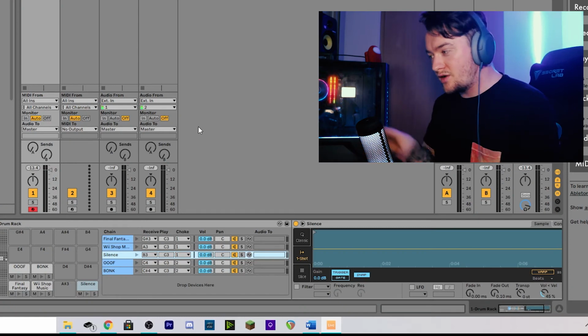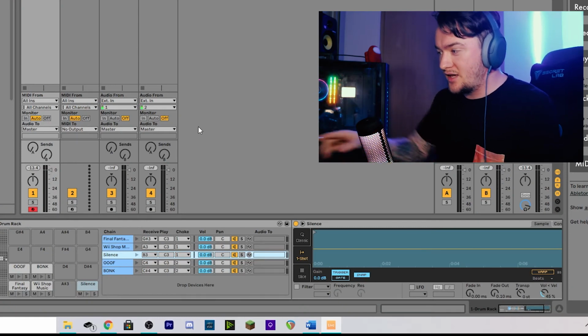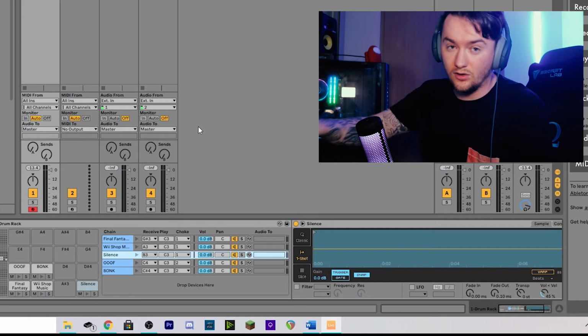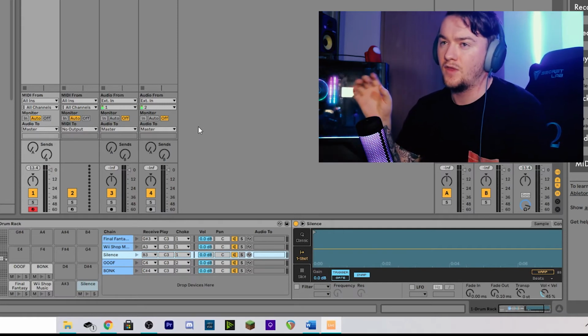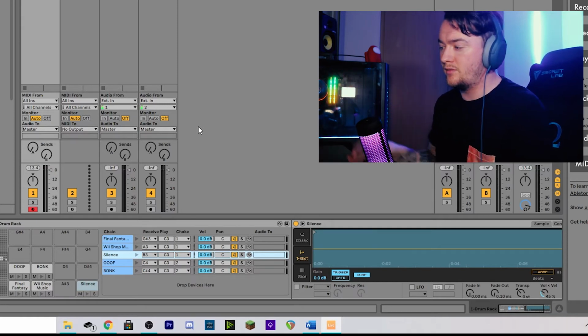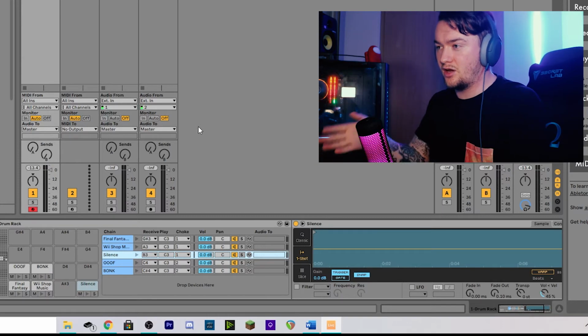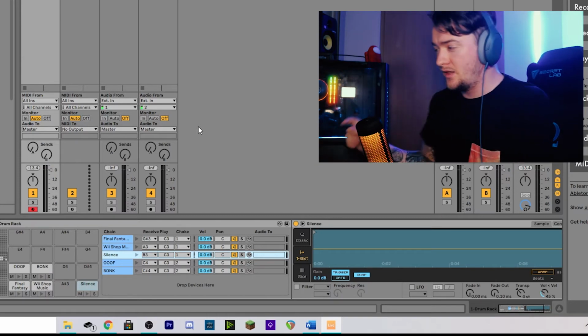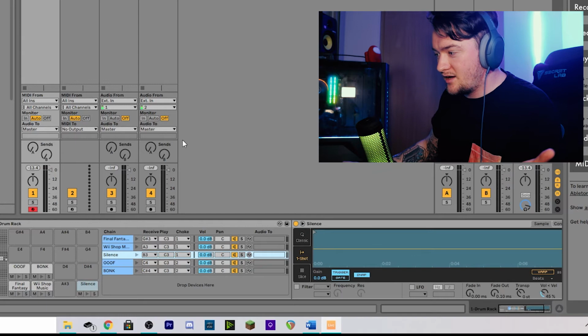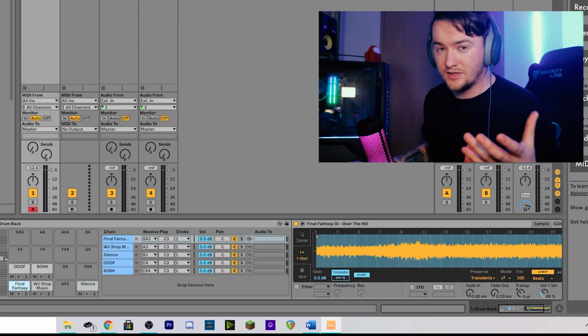Again, this doesn't work the same with sound effects because it's only on the choke 1 channel. Again, with sound effects though, you don't have to worry as much about them because they typically are only smaller sound effects anyway. So that's something to consider. So it's important when you're working with the different songs.